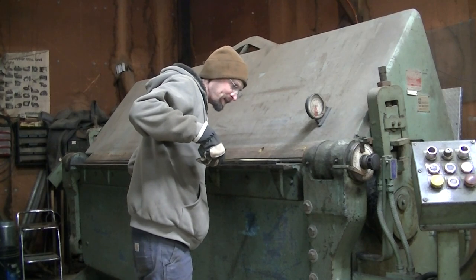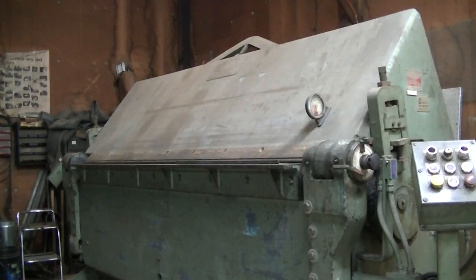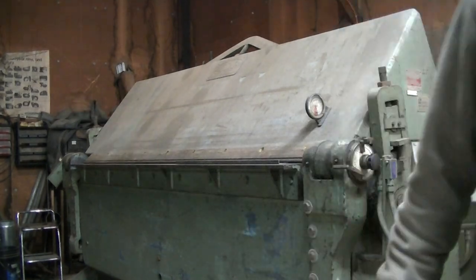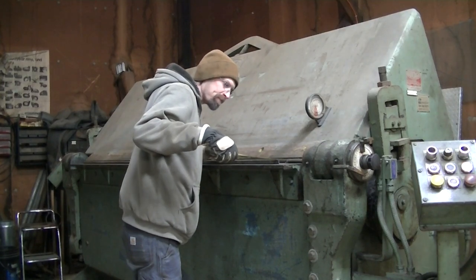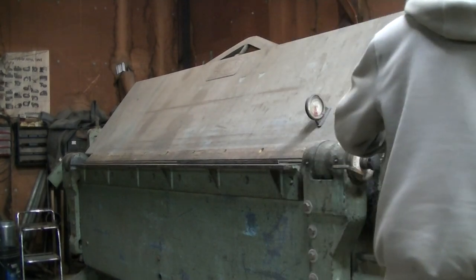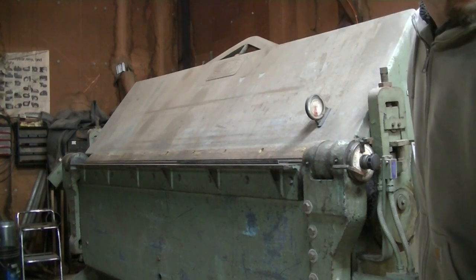I'm gonna measure 2 1/4, just like this one is. 2 1/4 to the outside. All right. Should do a 90 on this one.